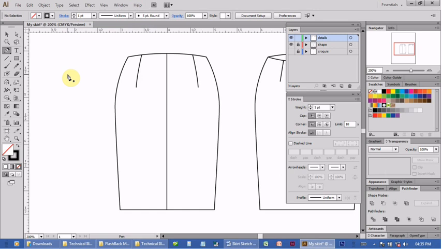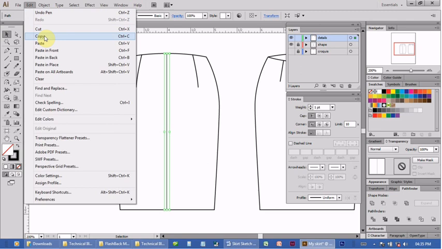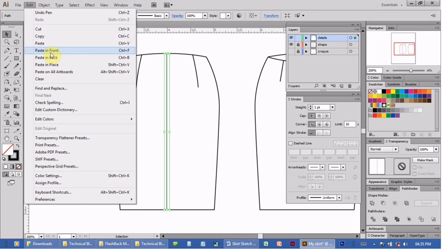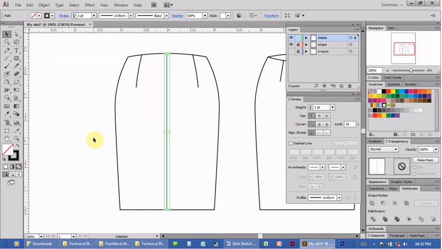All right. So like I was saying before, there's a top stitch, right, on this seam line. So what I'm going to do is we're going to use the existing center back seam line to create the top stitch. So you're going to select the selection tool, and you're going to select that center back seam line, and you're going to go to edit copy, or Control and C, and then you're going to go to edit paste in front, keyboard shortcut Control and F. So what we've just done is place a copy of that seam line directly on top. So what you're going to do is use the right arrow key on the keyboard to nudge that across, right, till you could see it slightly separate, right, from the original seam line.